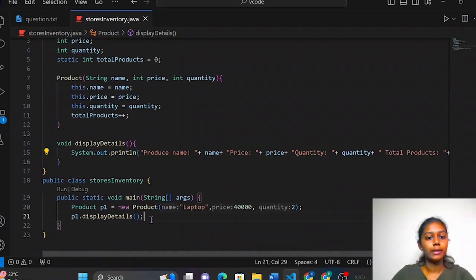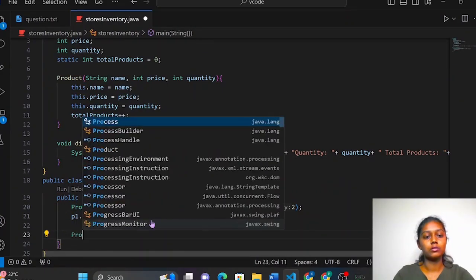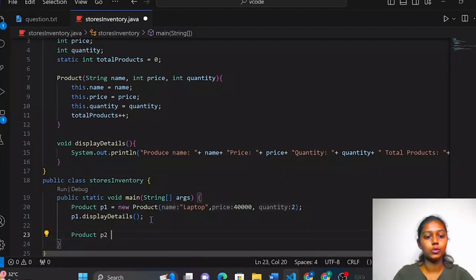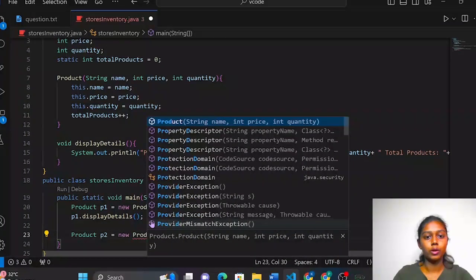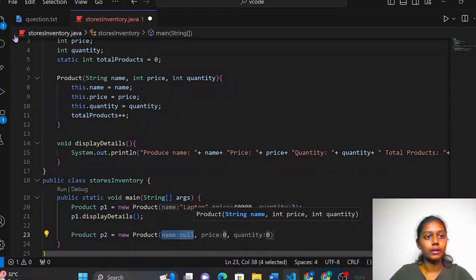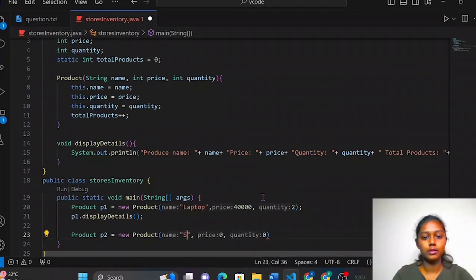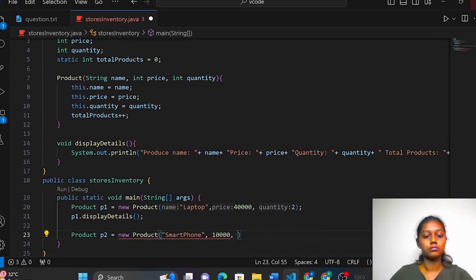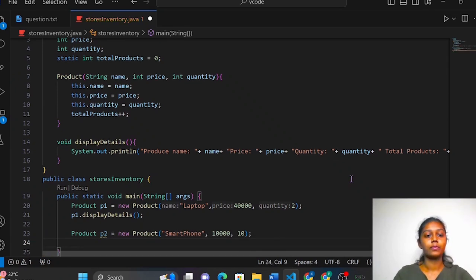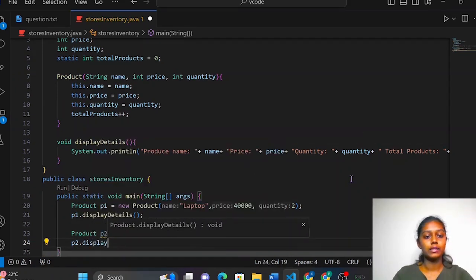Now let me create 2 other products here. Product p2 equals new Product. Let me give the product name as smartphone, and the price will be 10,000. And then the quantity, let us give 10 phones. And p2.displayDetails.